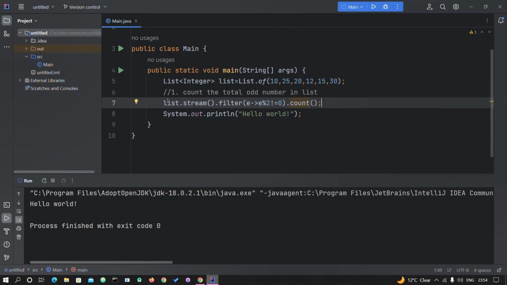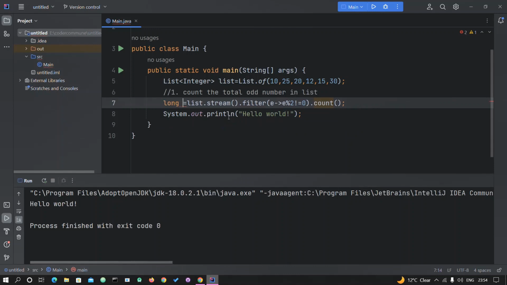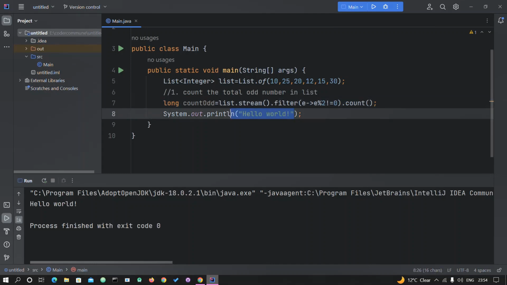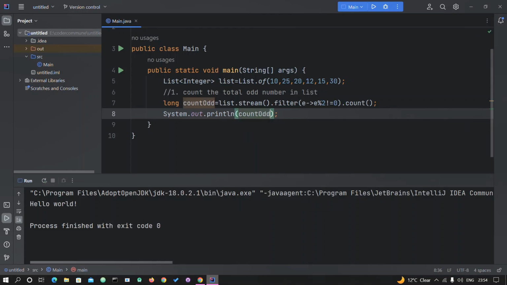Now we need to store it somewhere. The count value will give a long value, so I'm going to store it in countOdd. It gives the long value, and now I'm going to print countOdd.